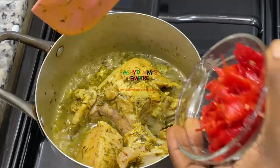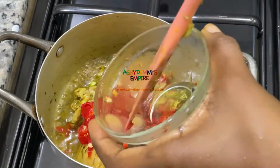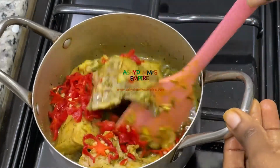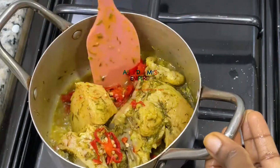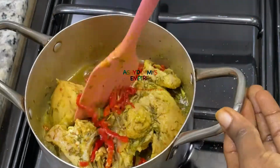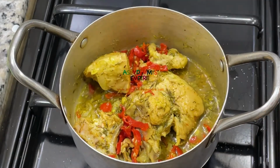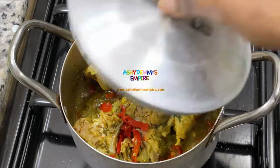I'm adding in my scotch bonnet pepper. This is because I don't have granulated pepper at home. If you have granulated pepper, you can skip this step. I'll tell you when to use it, but since I don't have it, that's why I'm adding it now. But if you don't like pepper, you can actually skip it.